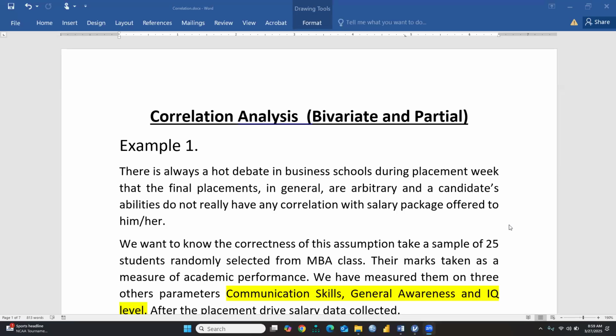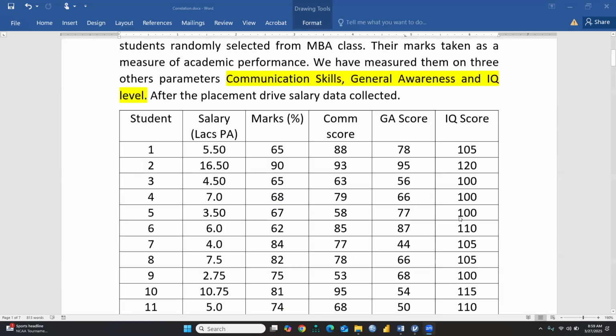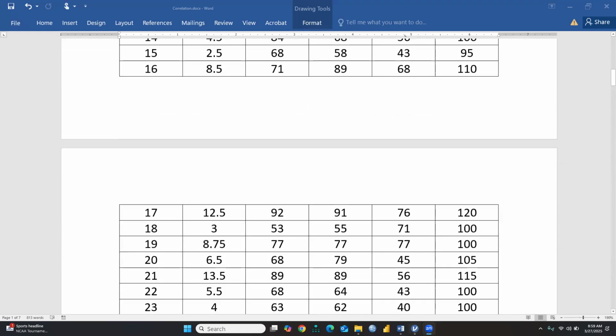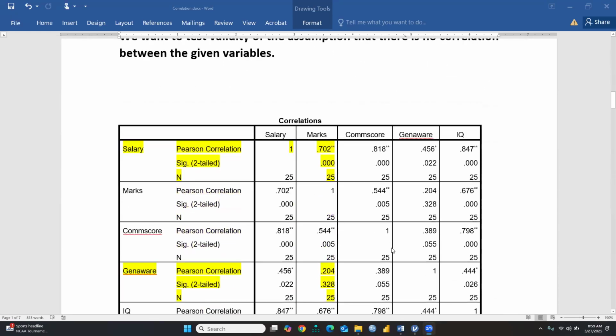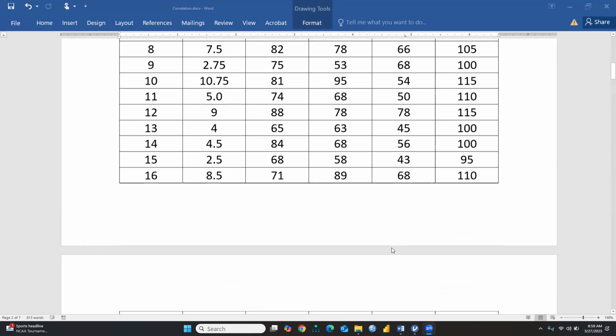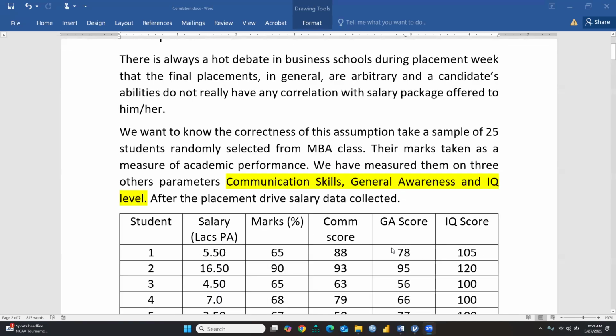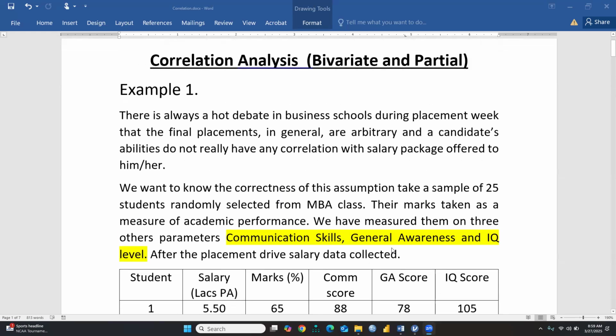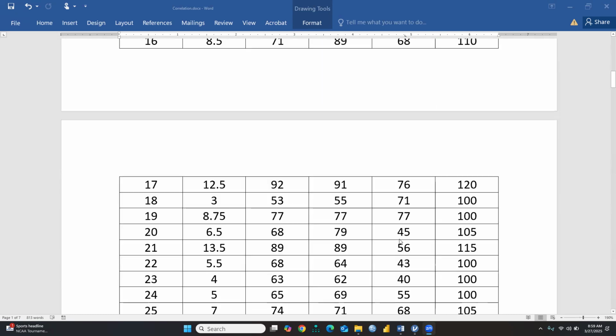Everyone, let's continue correlation analysis, and today we will discuss partial correlation. We are doing partial correlation with the help of Jamovi, and we will take the same case into consideration. This was the case I had already shared in our previous video, where I explained the correlation matrix, but here we will discuss only partial correlation. On the basis of the same case we will run it in Jamovi.